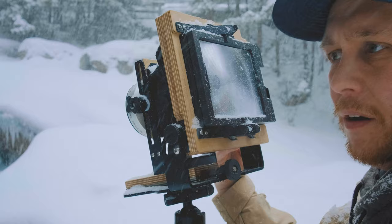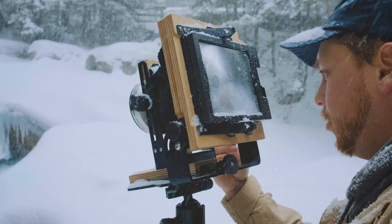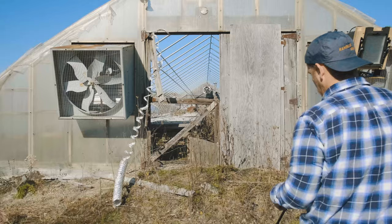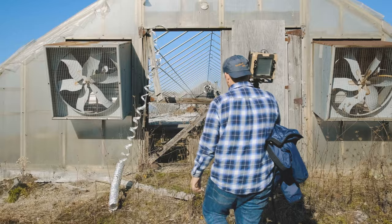I typically reserve any photography I do with the Intrepid 4x5 for bigger projects — things that require more detail and a little more story. It's not a camera to be taken out and shot casually. Film prices are expensive, the gear is heavy, there are a lot of movements to manage — so I don't take it on general purpose photography, only for big projects I'm working on.